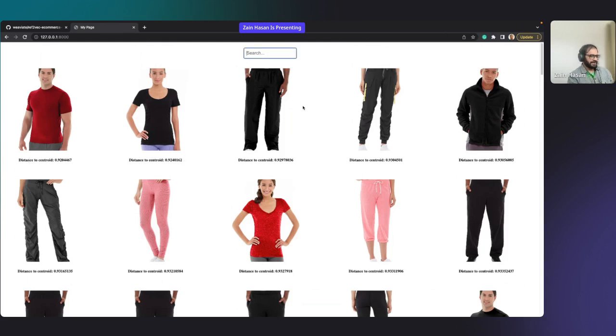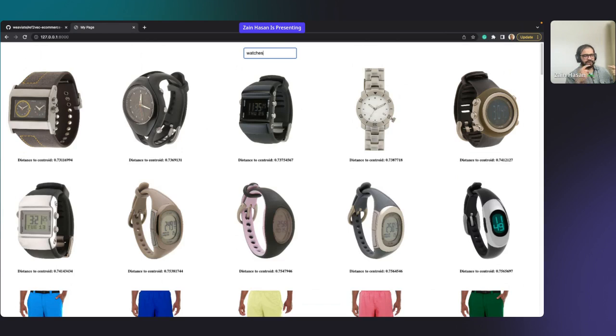The first thing that we're going to check here is image search. I can pass in a query here, say watches, and search for it, and it's going to take the word for watches, represent it as a vector, and then return images. That's the cool part of the multimodal model that I'm using here. I'm actually searching for a word, but it's passing me back image representations. It doesn't actually know that these are watches, but it understands that the word watch is similar to this image of a watch.